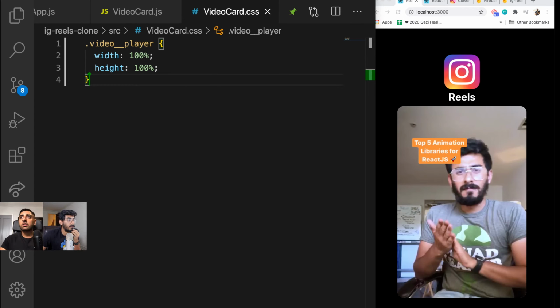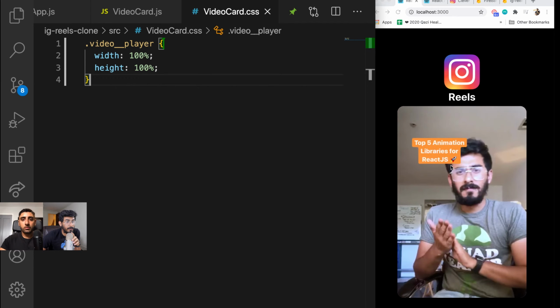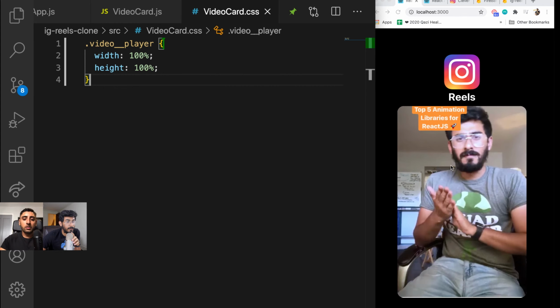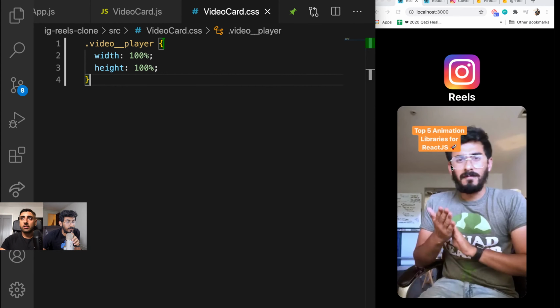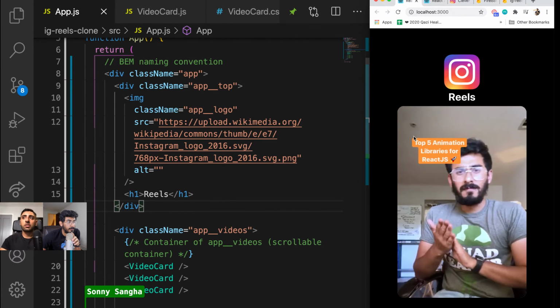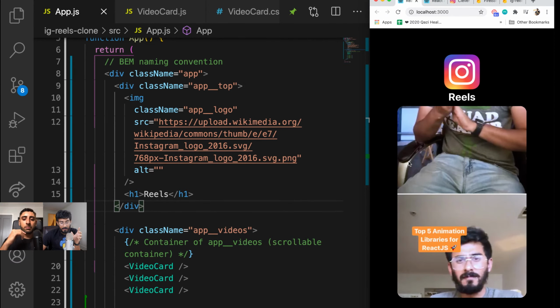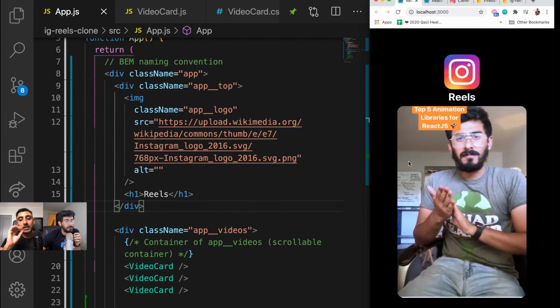Now if you scroll through it, you'll notice that the snapping doesn't work right now. Firstly, there's a good point there: I need to add the video card twice. Let me add 3 video cards, so we can visually see if there are 2 or 3 in there. Now you can see that there's 3. Even if I wait, it doesn't ever snap.